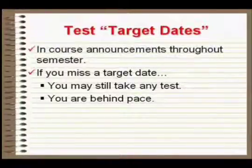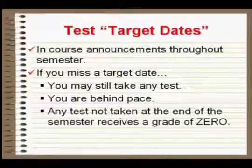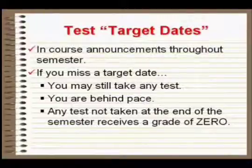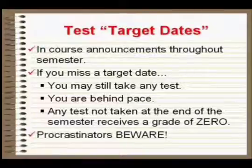Remember, though, that at the end, you can take any test until the end of the semester, and any test that you haven't taken, at that point anyway, receives a grade of 0. So, 7 years of college down the drain. You people that are procrastinators better learn to not be procrastinators. You need to move along.